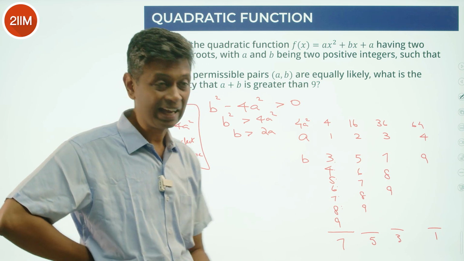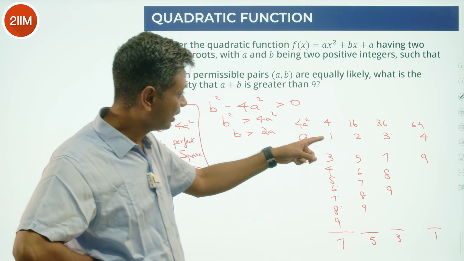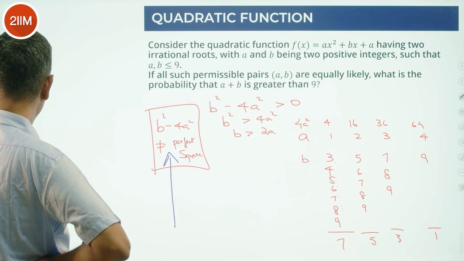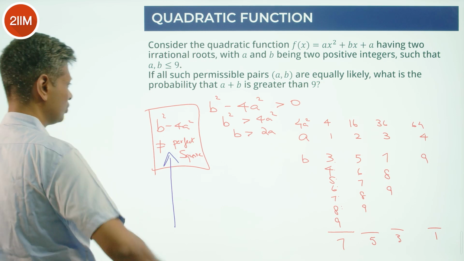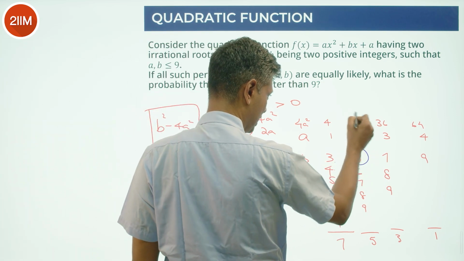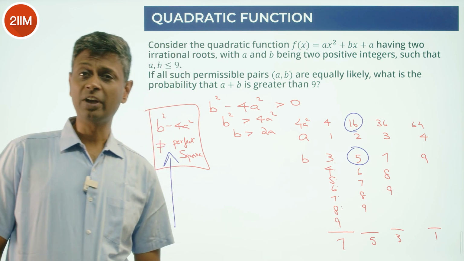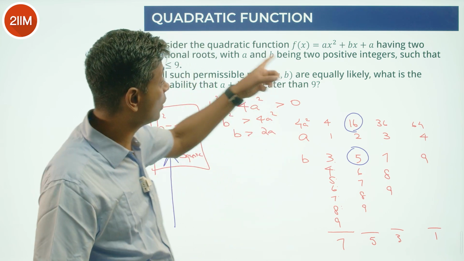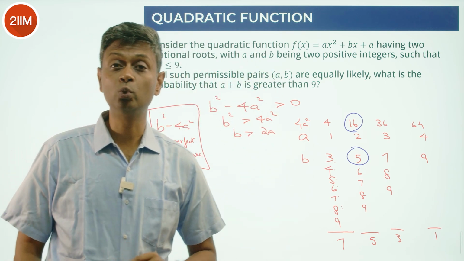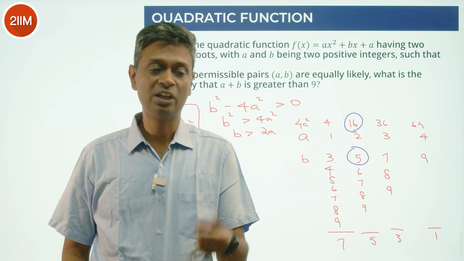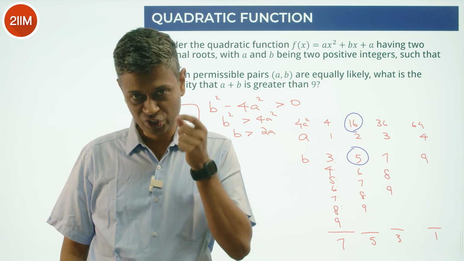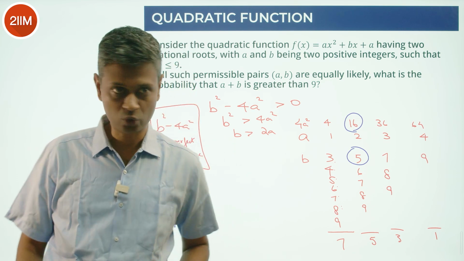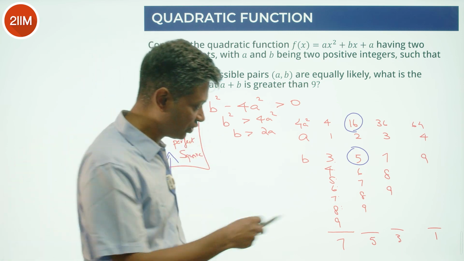So here I have nothing to worry about. Here 5 square minus 16. Straight away I've got one beautiful exception to this. Very, very crucial. This, when b is 5 and a is 2, 5 square, 25 minus 4a square, 25 minus 16 is 9. That is a perfect square. So this equation where 2x square plus 5x plus 2 equal to 0, it will have roots that are distinct and real and rational. It will not have an irrational root. So that one is out straight away. Out of our 16, one is out.